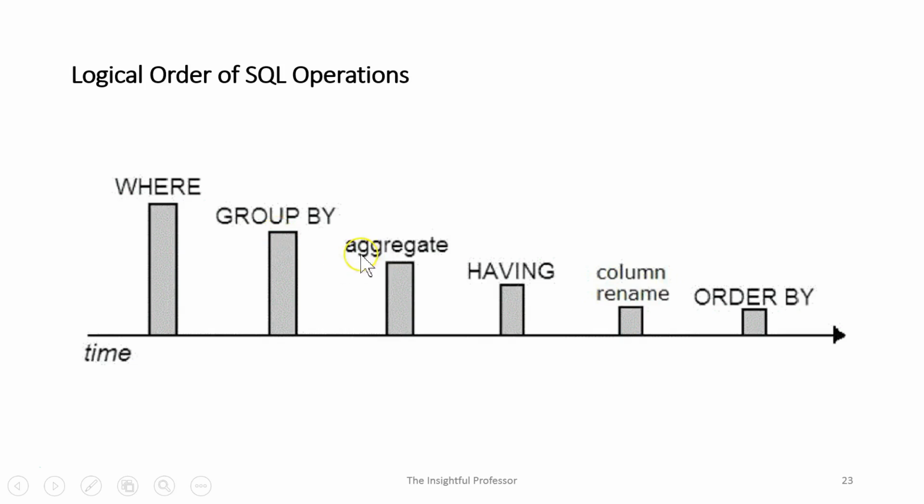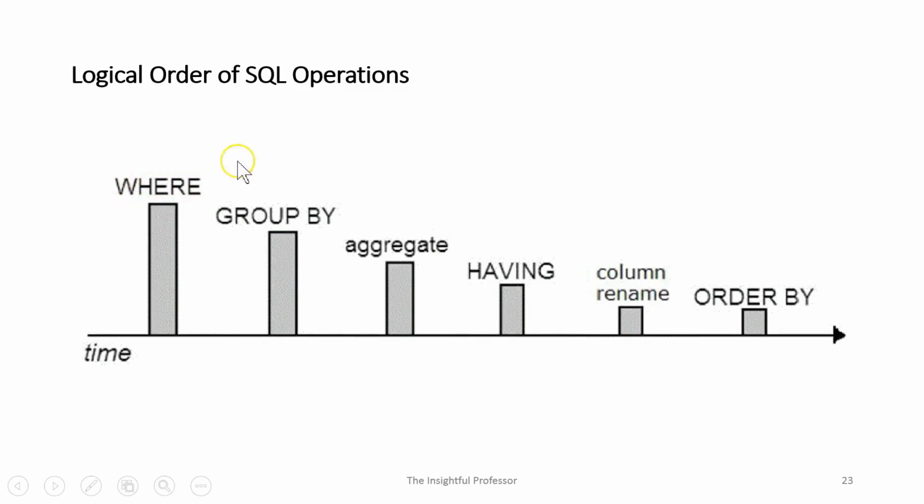After the groups are formed, the aggregate function is evaluated, and after the aggregate function is evaluated, you can apply having to do filtering. And remember the column rename that we've used? That occurs way near the end, just prior to order by. This raises a very interesting point, because column renaming occurs before order by has available to it the new name of the column. But any of these conditions or clauses that occur prior to the renaming process, you cannot use the new name. This is why you could not use a renamed column in your where clause.